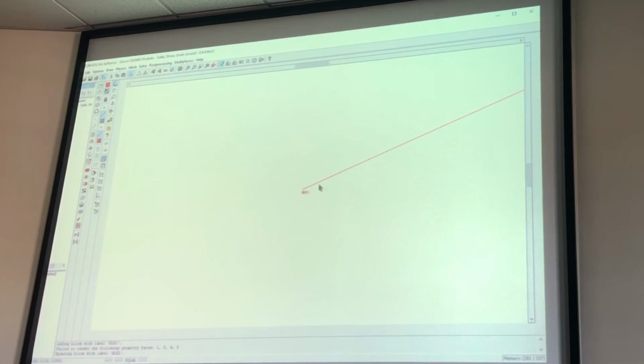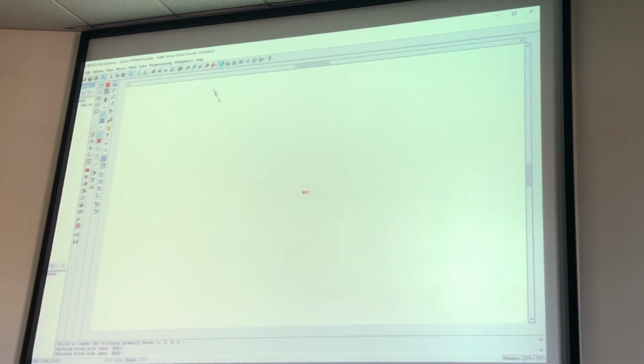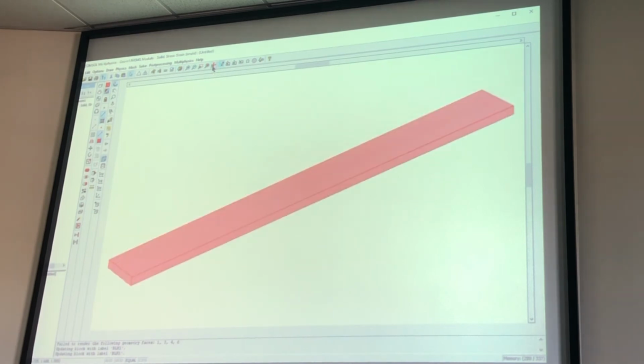Something happened here. 100 microns, about 10 microns and 2 microns. Okay, so I can't see it because it's too small. It went from a meter down to the size of 1,000,000 times smaller. So this button right here is called Zoom Extents, and it fills up your screen with whatever size it is. So it went from a meter scale to micrometer scale.